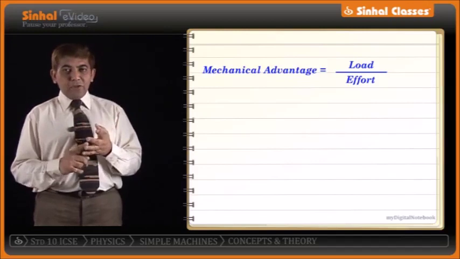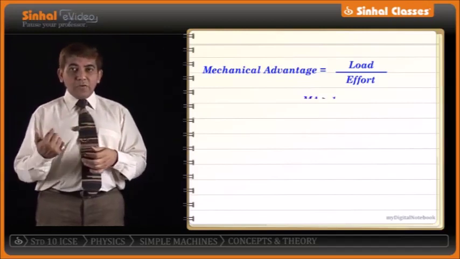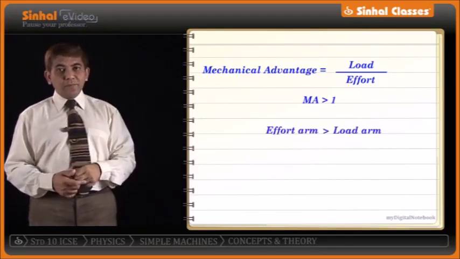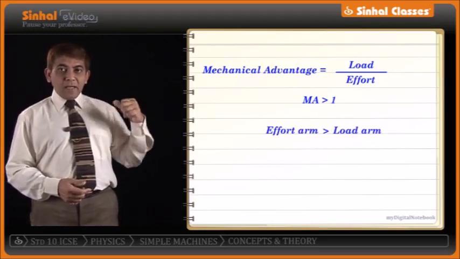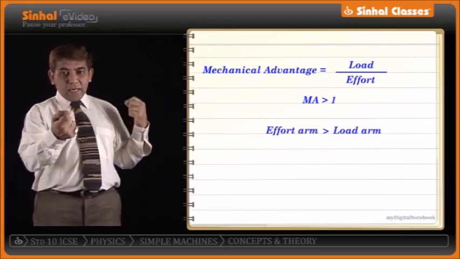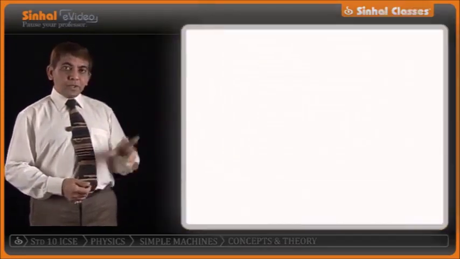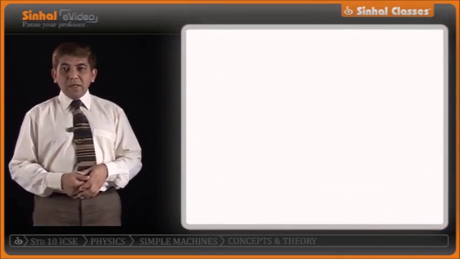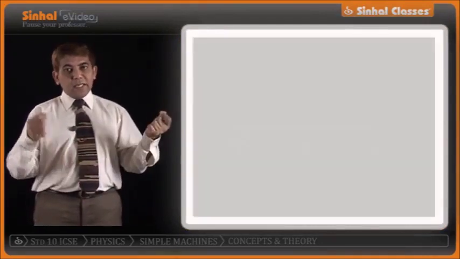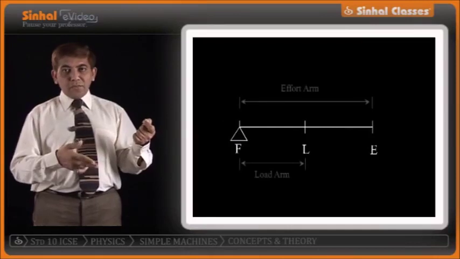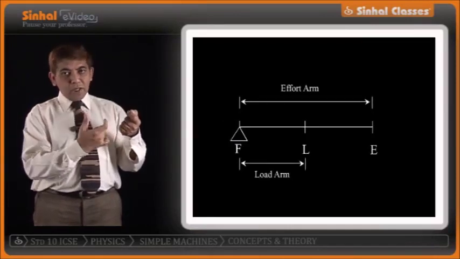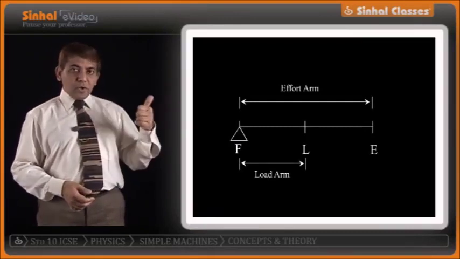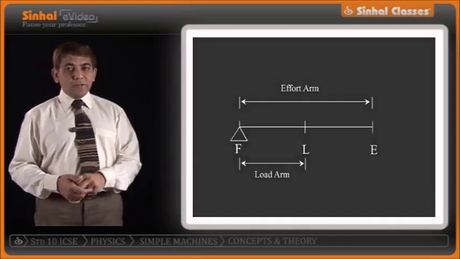So in which class of lever do we find that mechanical advantage will always be greater than 1? That means effort arm always greater than the load arm. The effort has to be at the extreme end, fulcrum at the other end, so that the largest effort arm distance will be seen. So we have this in class 2 levers, like a nutcracker, lemon squeezer. In all these examples, you'll see fulcrum is at one end, effort at the other end, load in between. So effort arm is maximum, load arm is less than the effort arm. So mechanical advantage is always greater than 1 in class 2 levers.